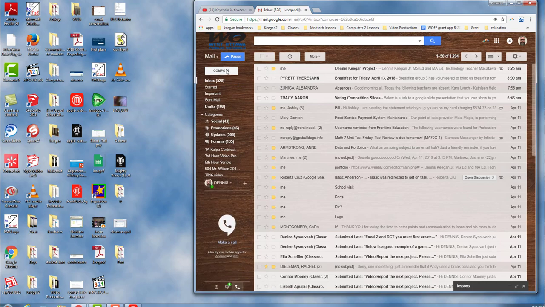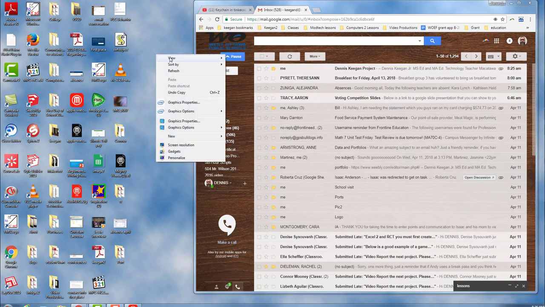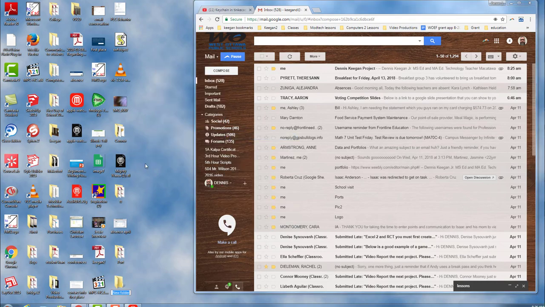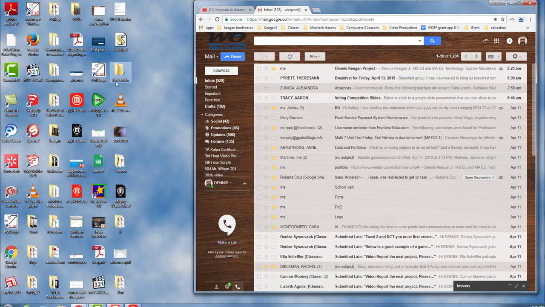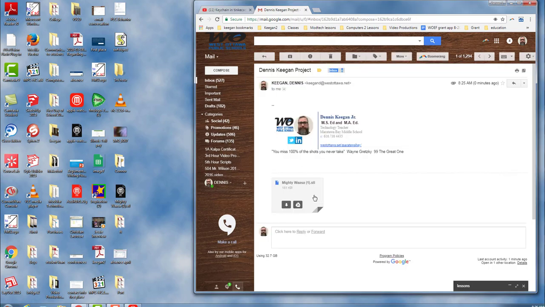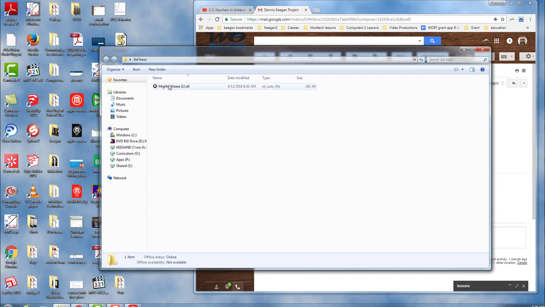What I will do is in the back, I will be receiving those, and I'm going to place them into a folder. And the folder will be designated as your hour. So all you will have to do is go and look in the hour folder. And let me just name this folder so you can see what it might look like. I'll put down third hour. I'll use third hour as an example. What you'll do is just click and grab that item and drop it into your hour, and you can see that it's here right there.